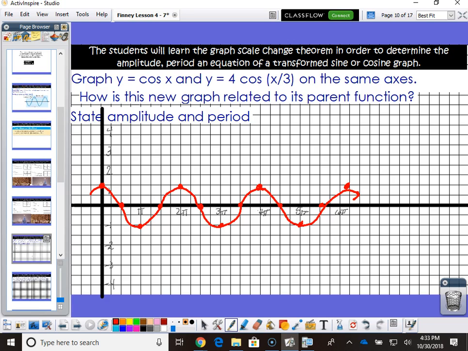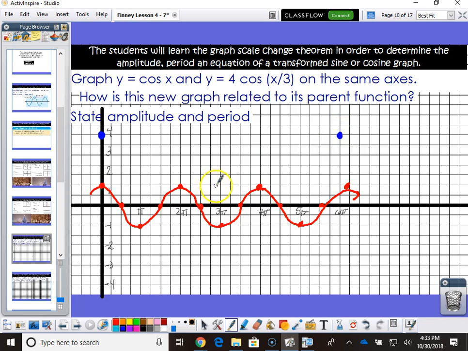So the next thing we've got to do is take this, and now it says that we're going to put this at pi over 3. All right, so here's the beautiful part of this. I'm going to switch colors. I'm going to go blue. Because I think you guys can see the difference between red and blue. At this, it's going to be 4, which means my maxes and mins are going to be 4. So at 0, I've got 4. Now, we said the period was 6 pi. So that means at 6 pi, I'm going to have another 4, right?